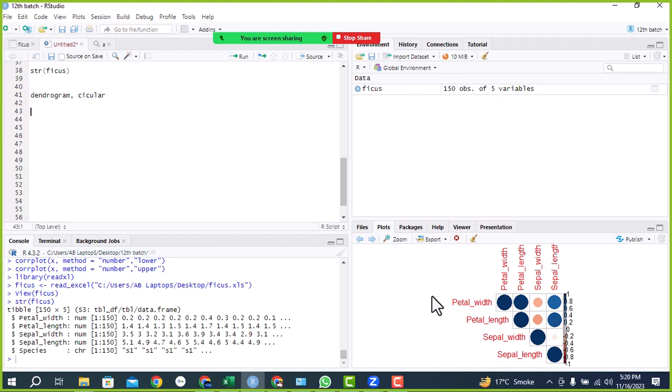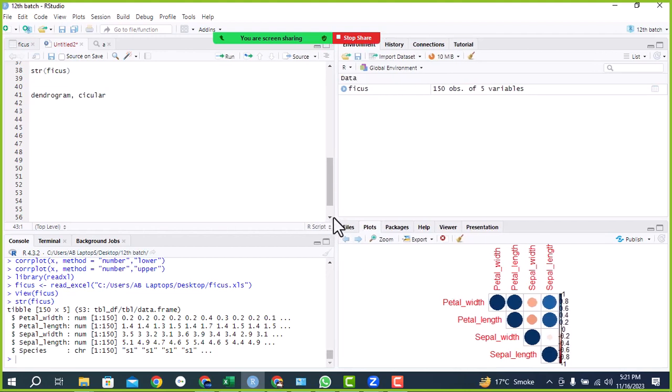We have learned that screen 4 is used when we draw a plot or when we install a package, so our plots appear in screen 4. Hope all these basic concepts are clear. So we move to today's class.